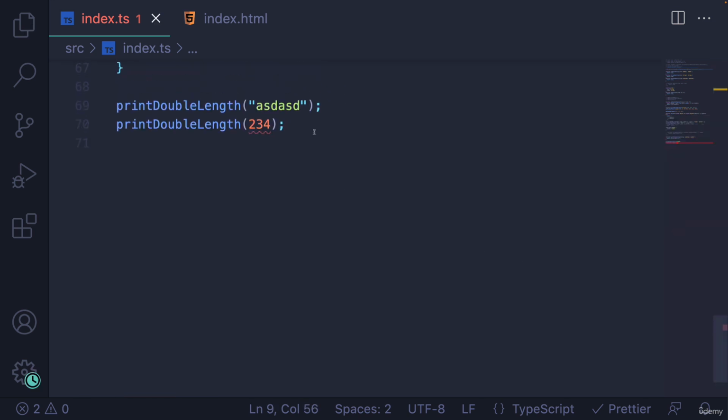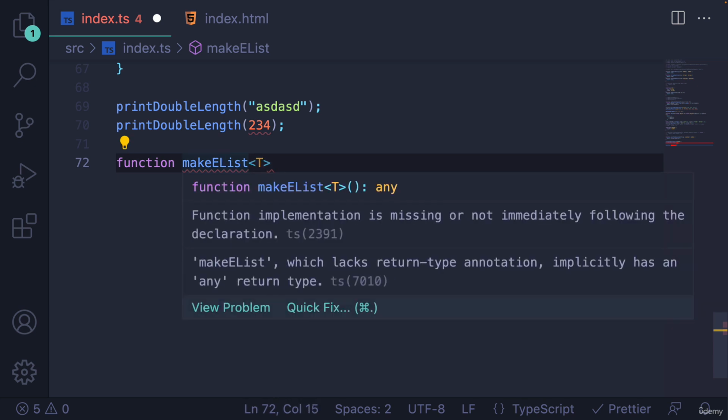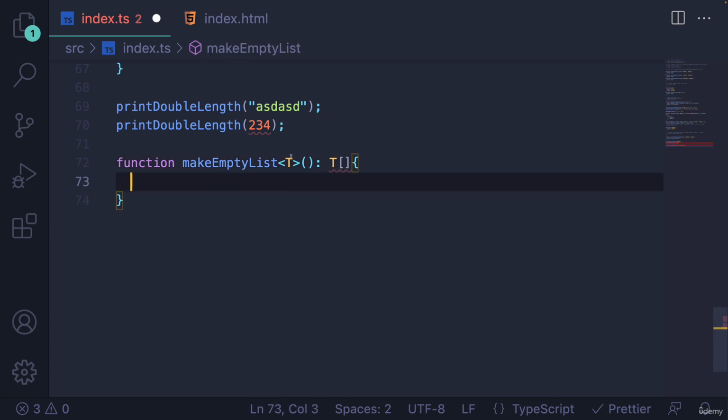So we can write our own generic function that has a default value for a type parameter. Let's just write a function called makeList. And makeList takes some type T, and we'll call it makeEmptyList. This is also something we don't need a function for, but it's simple and easy to wrap your head around, which is the point of this video and what I care about. So anyway, T is our type there, and we don't expect any arguments, and we're going to return an array of type T. So I guess I'll call this makeEmptyArray.